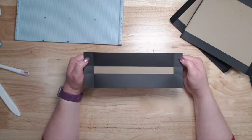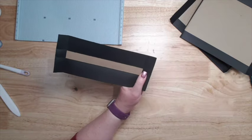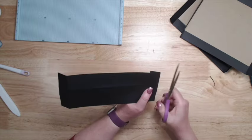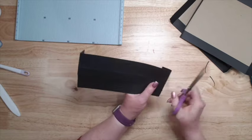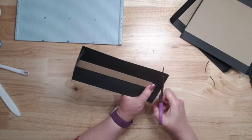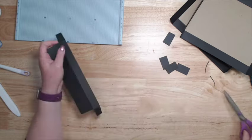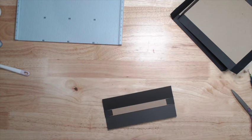Okay, so we need to cut out the squares on the corner. I'm going to do mine like this, where I'm going to miter like that. And then I can come back, fold this end in, that is, and miter like so. Okay. So I'm going to go ahead and glue the ends on this one. So I'm pushing up against the chipboard and then over and burnishing down like so.